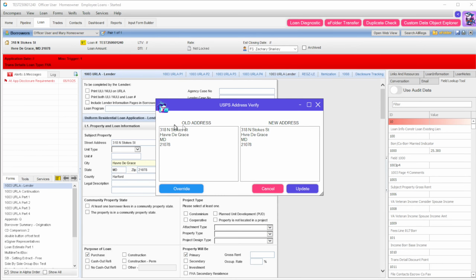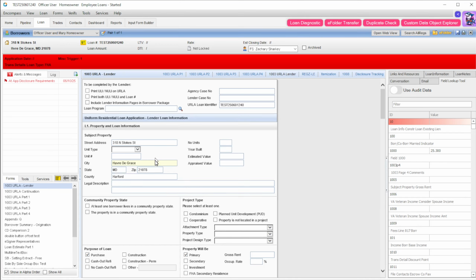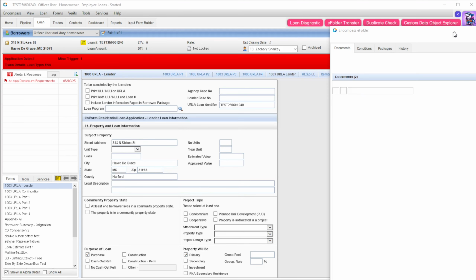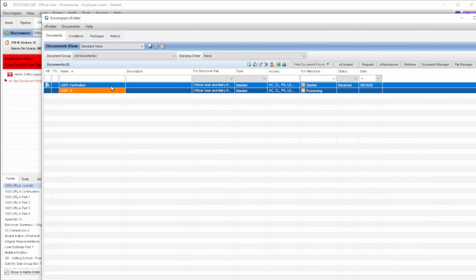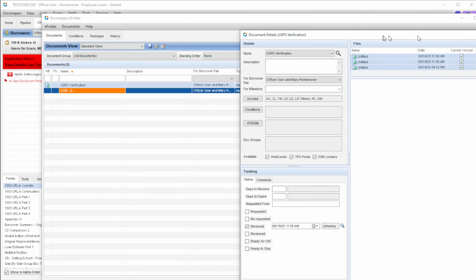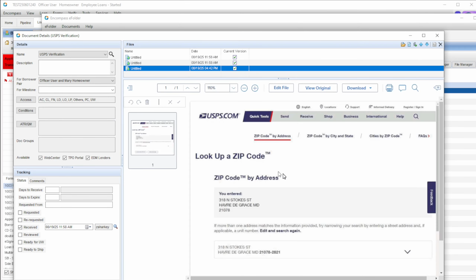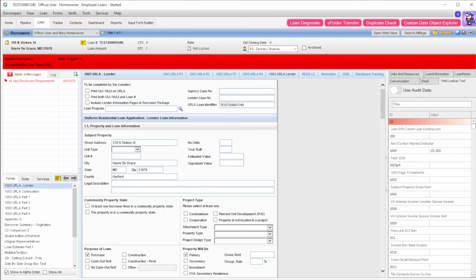So if you're spelling everything correctly and it's doing the wrong thing, you can just simply hit override, and that'll allow you to keep the correct city name and do all of your printing and all that stuff. So we can go into the eFolder, look at our eFolder verification, and it'll have the correct city name now. So that's been fixed.